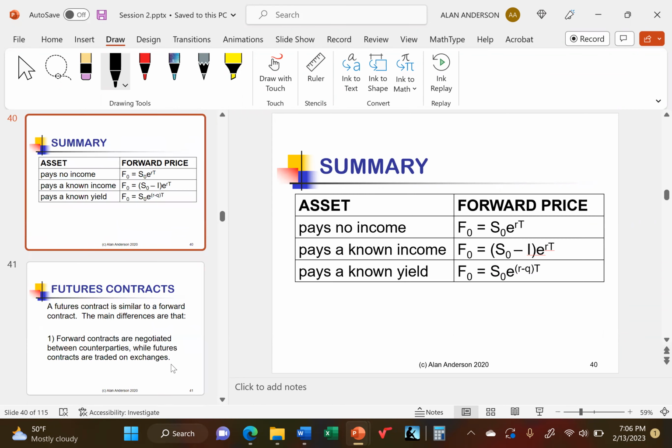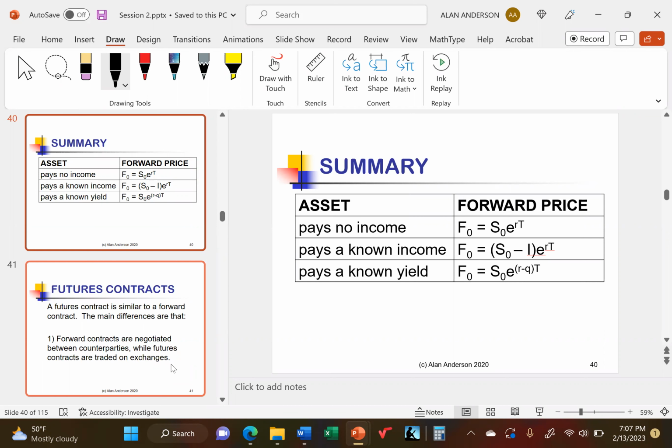Now, by the way, we're going to fairly quickly discover what would happen in the market if we were given a quote which is not consistent with these formulas. But we'll have to save that for a little while. You might say, well, somebody could come along and offer us a quote which is different, but actually that turns out not to be the case. So we'll discuss that pretty soon.